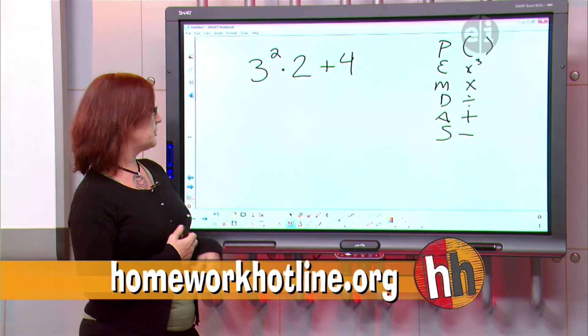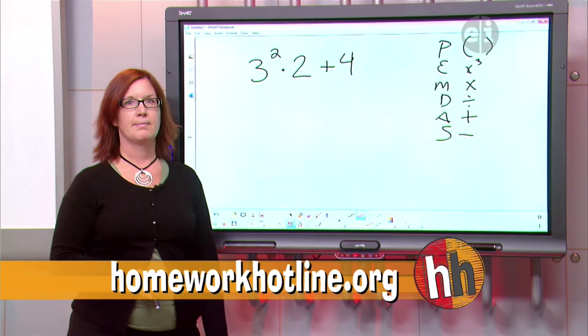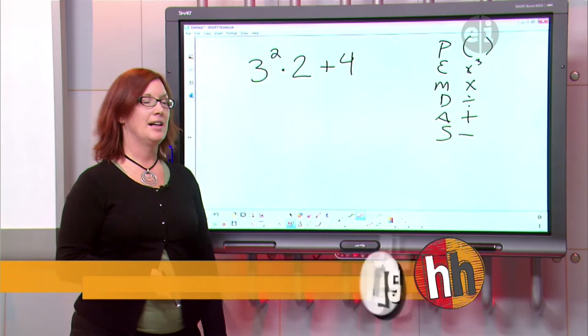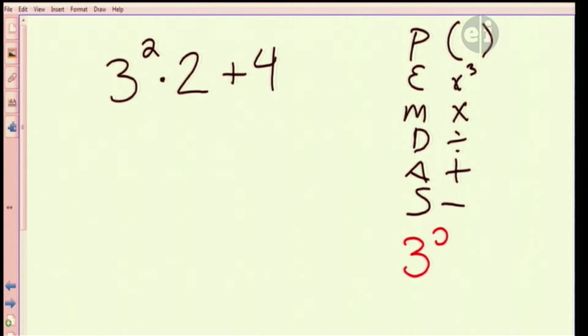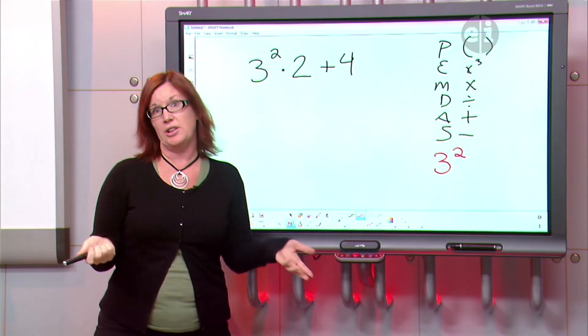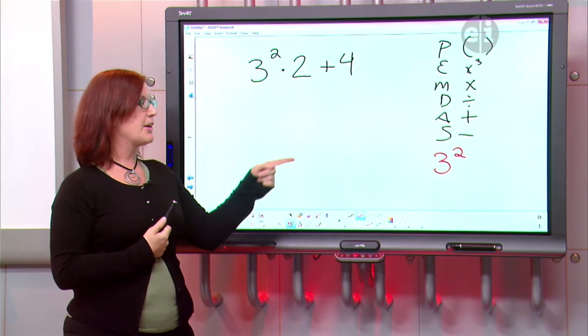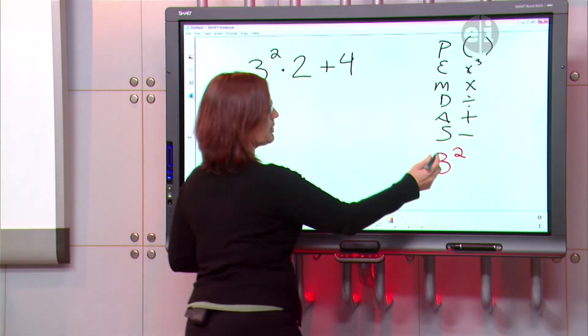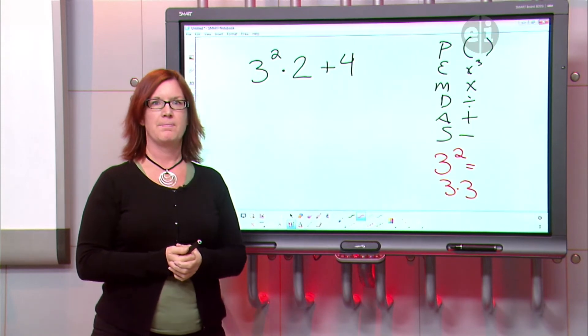So we have three squared. What does that mean? Three squared? Well I think it means three times two. Oh, okay. So I'm gonna write it down over here. So three squared, little note on the side here. So three squared, if it was three times two, I would just say three times two, right? So there must be something different. So when we talk about three squared, you're gonna take the number and you're gonna multiply it by itself two times. So three squared is the same thing as three times three.